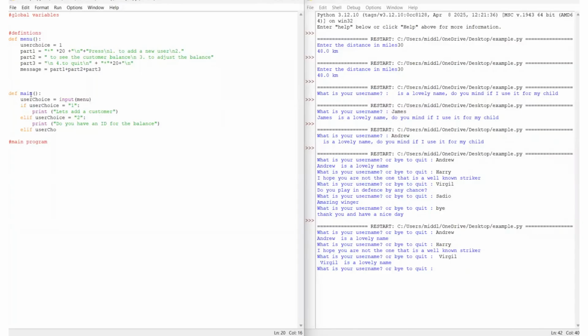Elif, user choice. And some of you are going to be screaming at me because I've just noticed I've done it again. I've missed those double equal signs out. Yeah, see, the best of us can make these errors. Not that I'm claiming to be the best. 3, you're then putting in an option, and this one is to adjust the balance. And there you might say print how much are you paying in today.